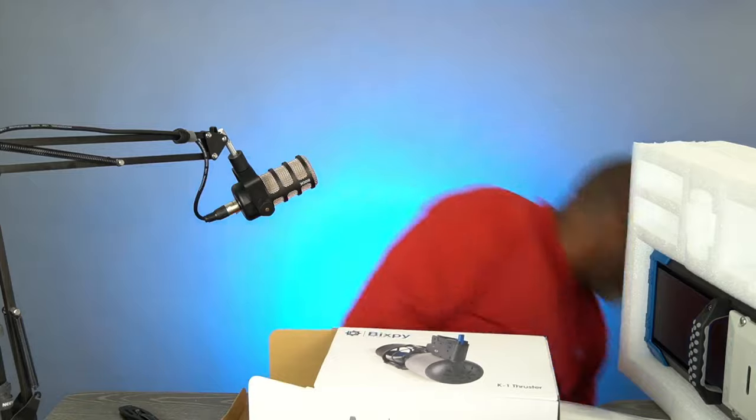Once again, this is the K-1. I believe initially when the company started, they had a J-1 motor, then went to a J-2 motor. Now they have the K-1. And they do have an option as well where you can get the old battery with the new K1 motor. All right, it has a little quick start guide. There we go, perfect. And also, hold on.